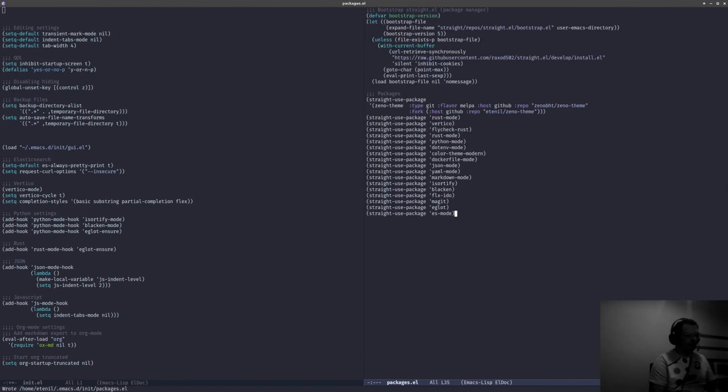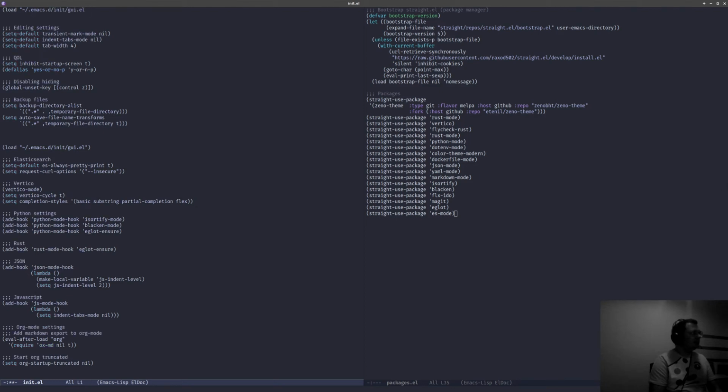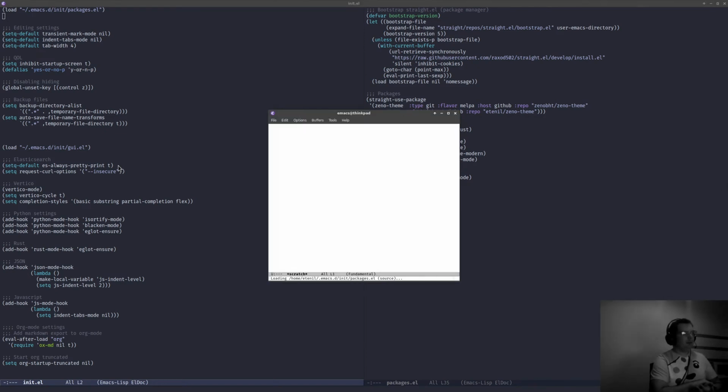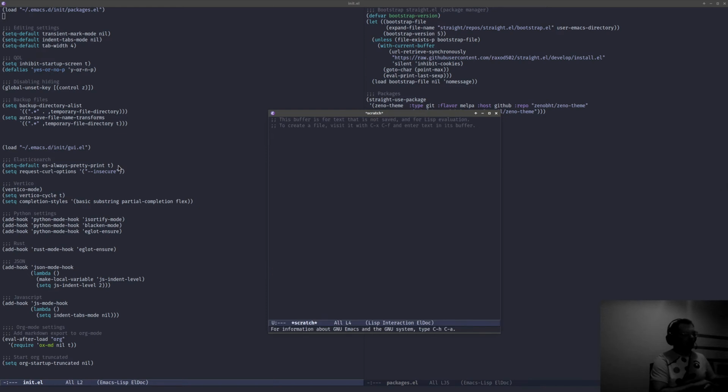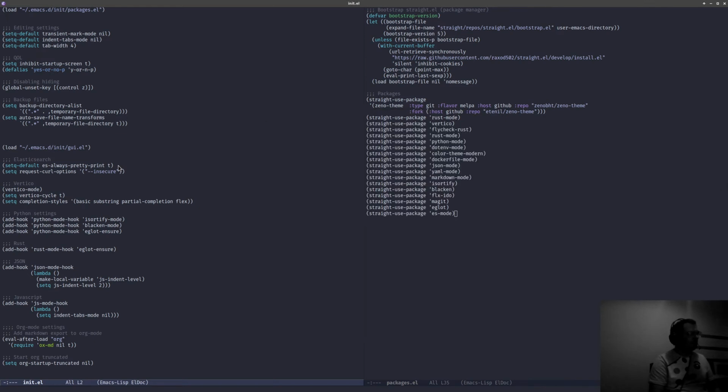We'll place this here, and I am going to do load .emacs.d and packages.el. Alright, so let's start a new window. Yeah, everything worked fine. Okay.